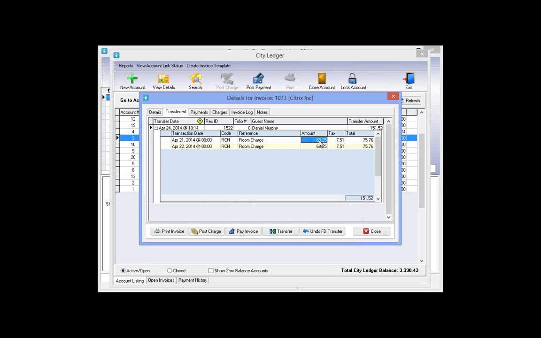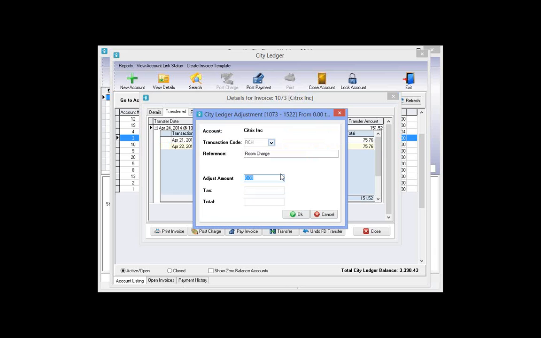Now let's say that this was the contracted rate for Weyerhaeuser, but the contracted rate for Citrix is actually $65, not $68. So what I'm going to do is right-click on the first line and click Adjust Transferred, and I'm going to take off $3.25.